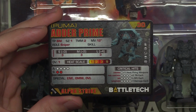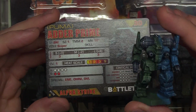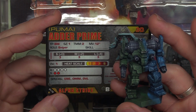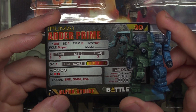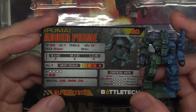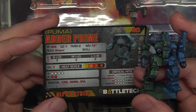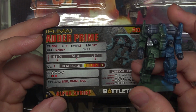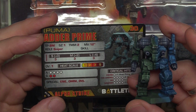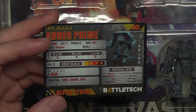So by comparison, the Awesome from the Inner Sphere is an assault mech. I believe he's 80 tons, maybe 90 tons, somewhere in there, right? He has 3 damage across the board, and I don't think he has Overheat, at least on the variant I usually run. So damage values are similar. He's way tankier. He's got way more life than him, but comparing the two, their damage output, their threat output is the same, right? So he's putting out the same as this big assault mech. So it's all a matter of perspective and what you want to do with a mech.